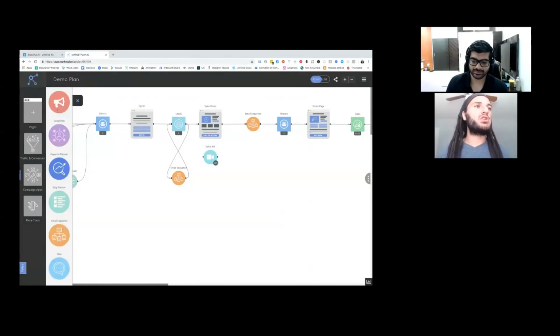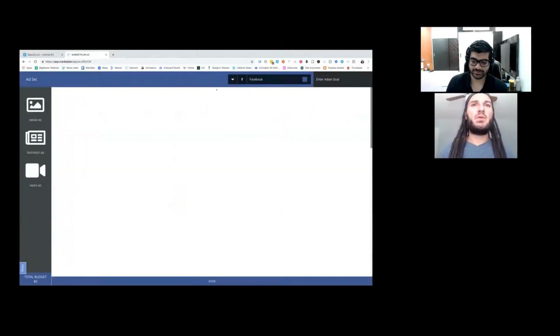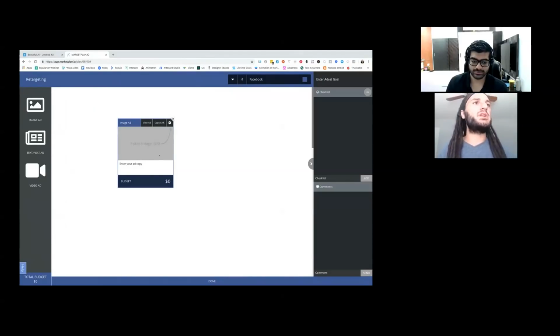We want to make sure that we bring back, let's come back to our ad set. Let's drag this in. We're going to do some retargeting. So again, we're going to come here. We're going to do some Facebook retargeting. And we're going to call this retargeting. This is how we're going to make sure to get them to see that video, because we know if we get them to see that video, that they're going to have the amount of value, already be in the right mindset for us to pitch that product.